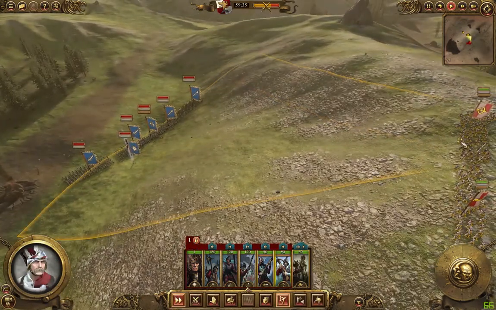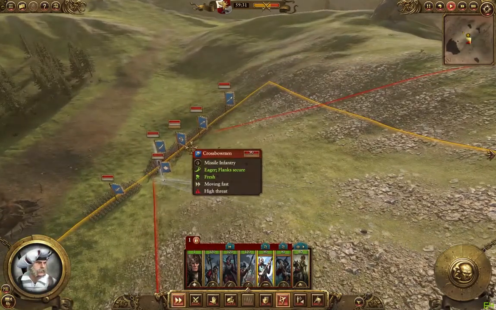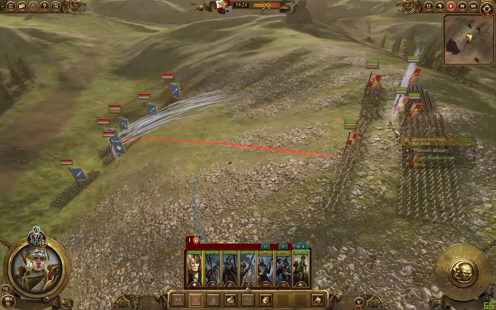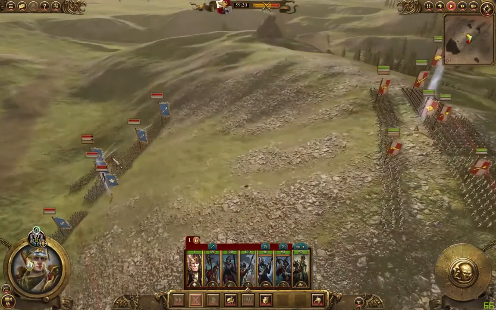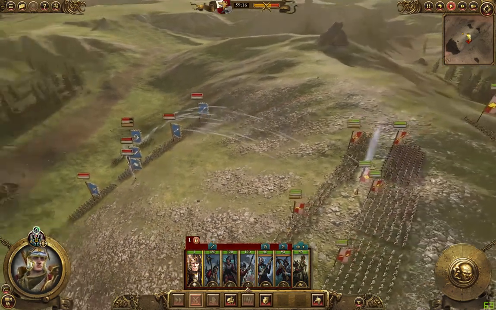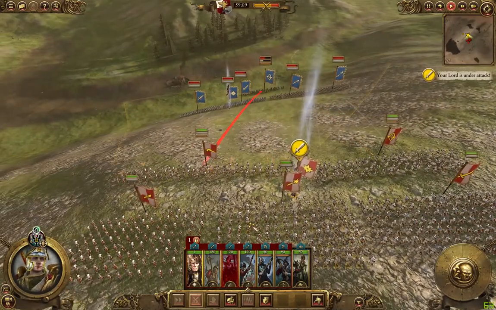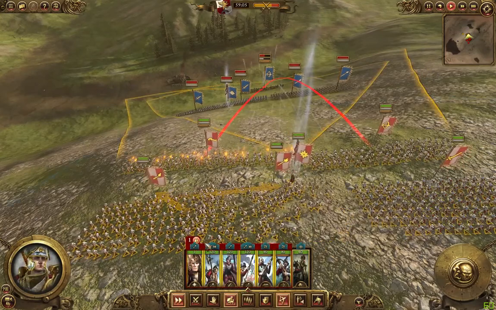And I actually want my archers to shoot their archers. Same with my gunmen. Because if I can take out their archers now, that means that they won't be able to shoot me as much as I will be able to shoot them, which is always a good thing. Okay. I actually want the halberdiers on the left.